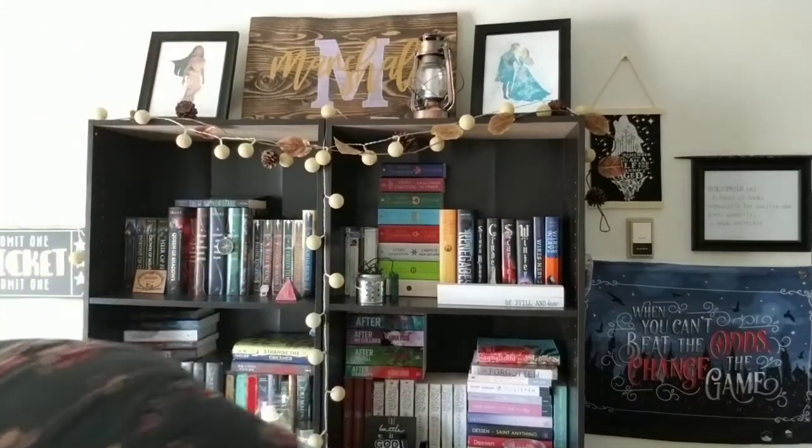But anyway, A Shadow Bright and Burning. I gave this one 3.5 stars, but I just am not feeling this one at all, and I don't really like any of the options for love interests either. So while we're cleaning things up, I might as well do it. So I'm gonna donate these ones.